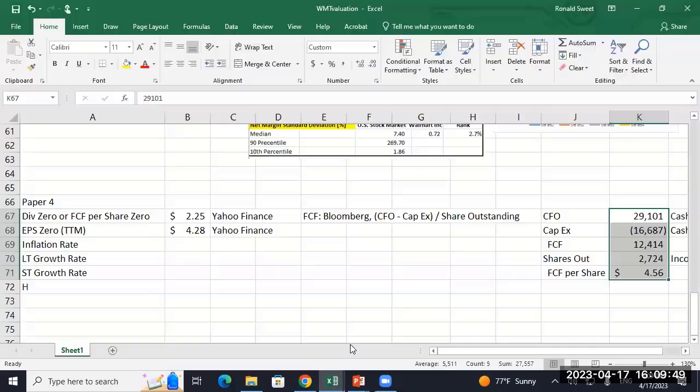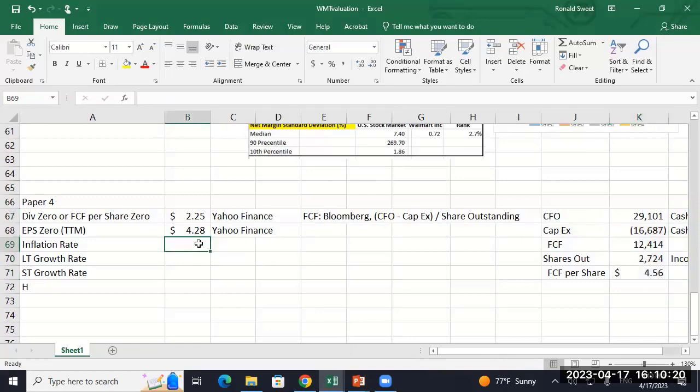I have students who say, what exactly do I do? And the answer is, I don't know, because every company is different. You should be happy that you don't just pull obvious numbers and stick them into the model, right? Because how much would they pay you to do that? If you just looked at the numbers, stuck them in the model, and got a price, are they going to pay you $700,000 a year to do that? Something you could have done in third grade. It's got to be complicated. That's why they pay you so much. So we're somewhat simplifying it here, but in reality, every one of these assumptions, you're going to scrutinize very, very carefully.